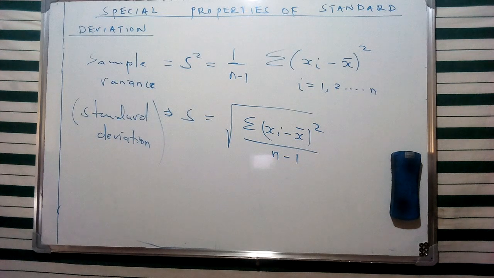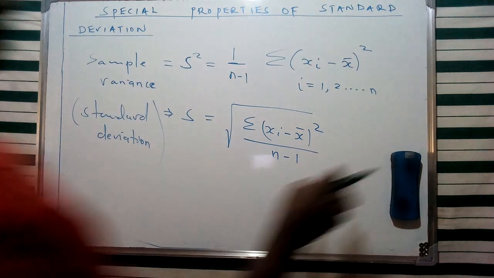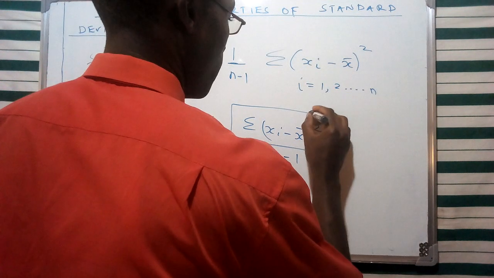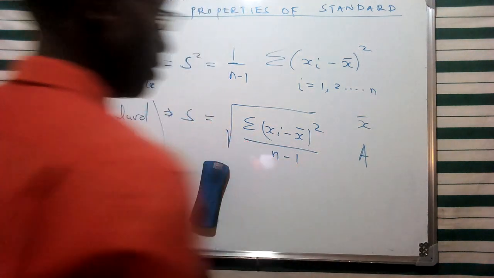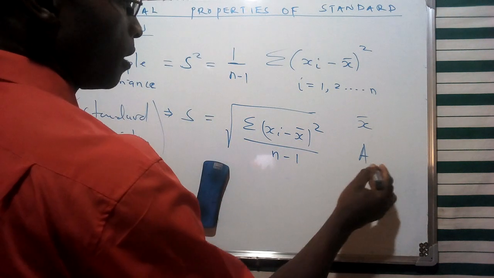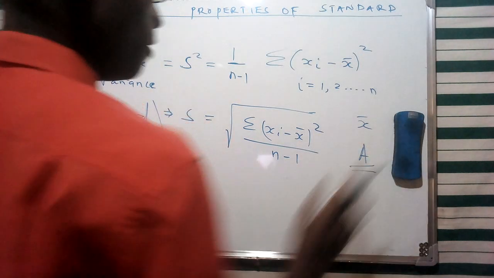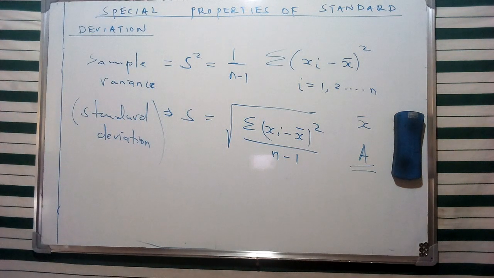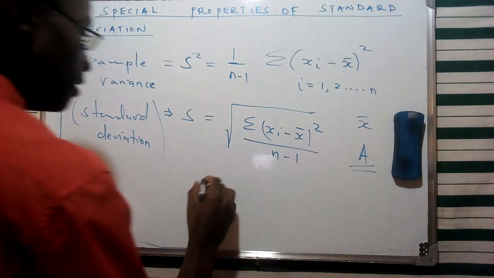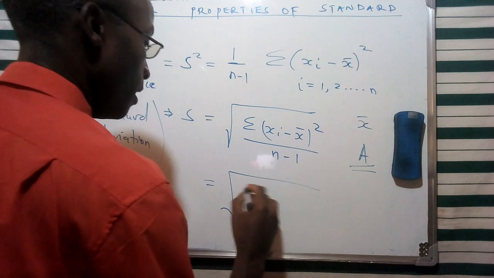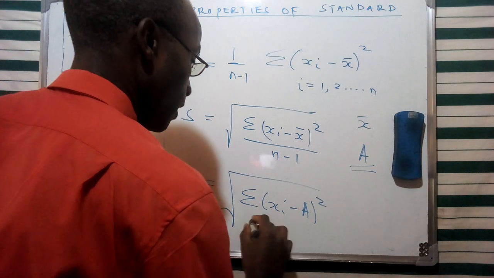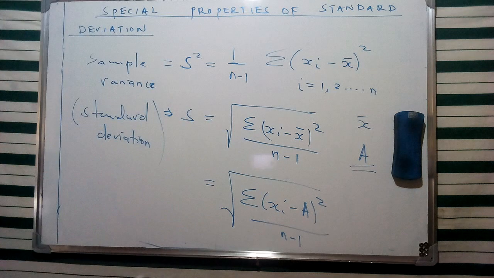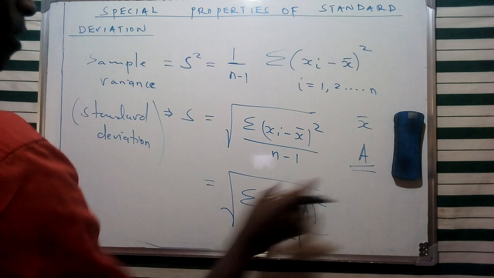Now, if we are going to consider this particular standard deviation, this is a standard deviation from the mean given as x bar. So suppose we are going to consider the deviation of this specific set of data from an arbitrary value given as a, we're going to represent this specific deviation using the summation of (xi minus a) squared over n minus 1, given as such, and that's going to represent a specific deviation from a particular value.